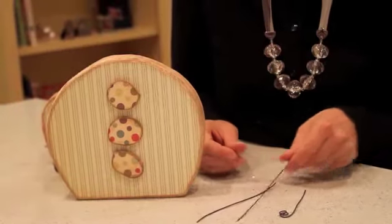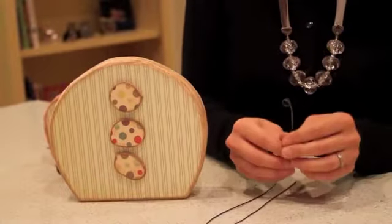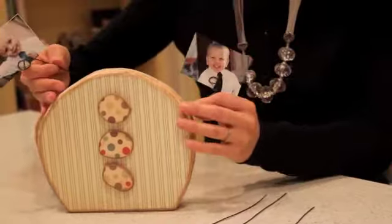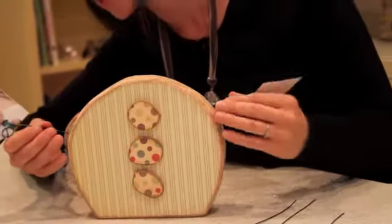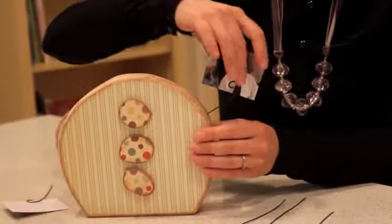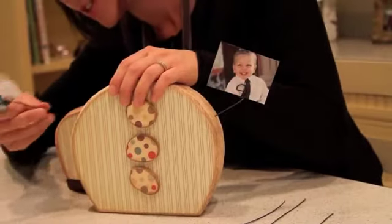In the kit, you're going to get two wires. You're going to take the wires and twist them to hold your pictures of your kids or whatever you treasure this winter. Then make sure that you push them in so they don't twirl. And you're going to do that to the other side.